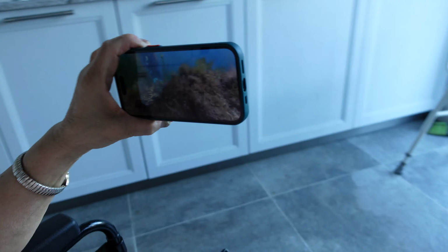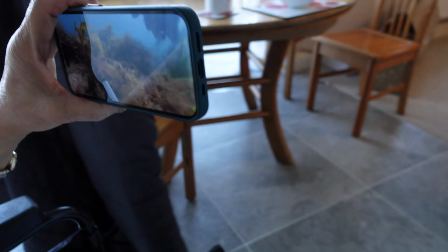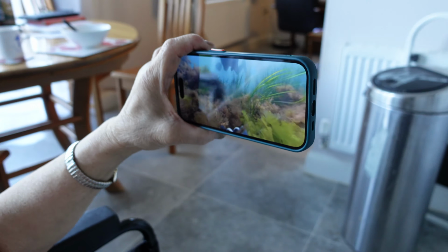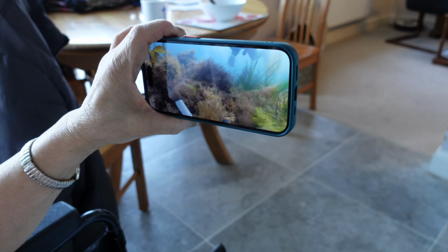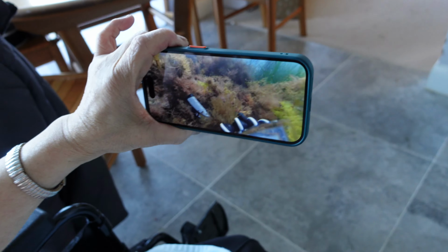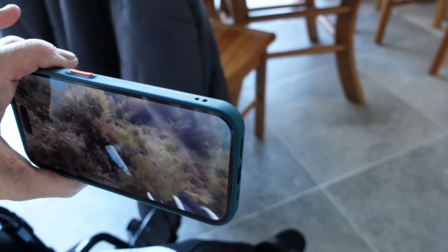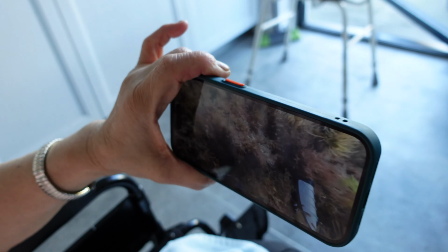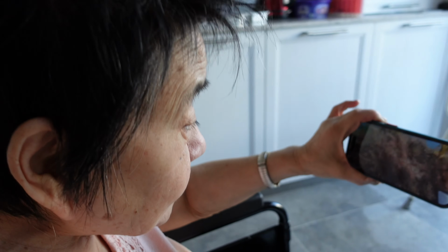One thing my mum and I used to love doing together was watching underwater marine documentaries like David Attenborough. So here I am, absolutely pleased to show her a 360-degree video from the seagrass transplanting project last year. Yay! You can see the reef there, can't you see? Pretty cool, huh? Yeah!